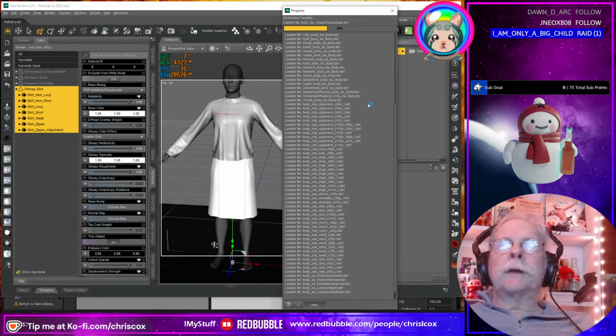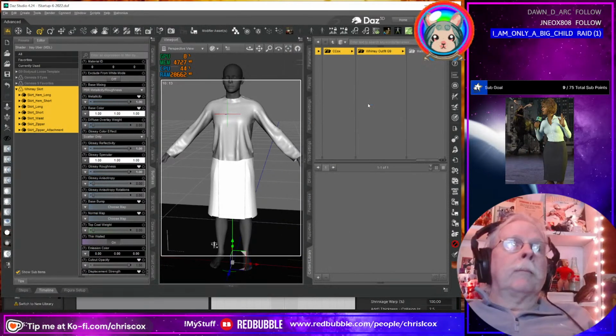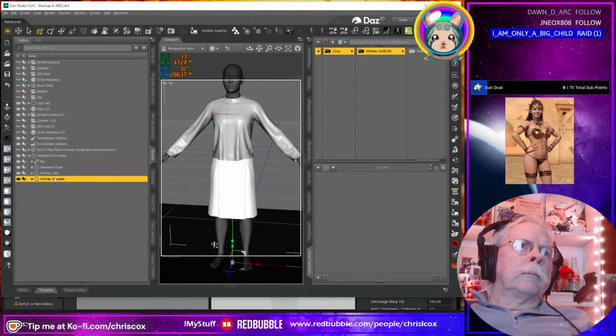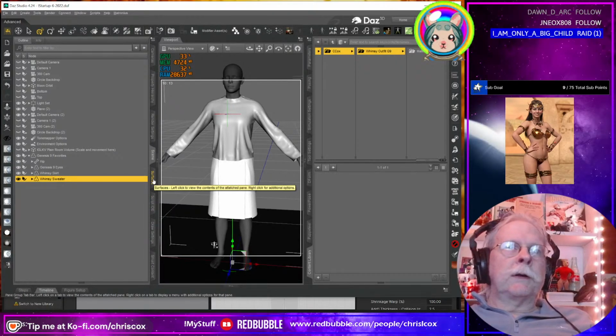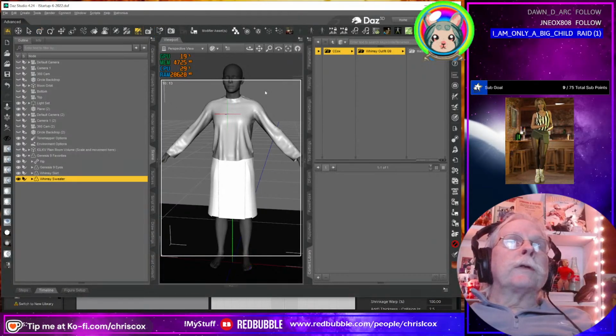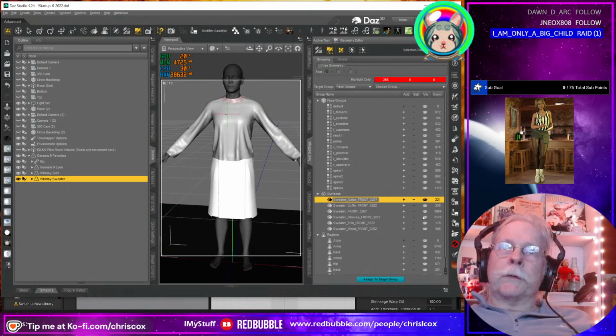Let it do its thing. Uh-oh, did I? No, I selected the right thing. Never mind. There we go, sweater. Okay, so we're going to do the same things we just did with the skirt, starting with cleaning up the surface names.